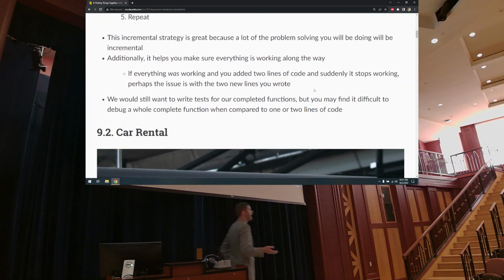This is a great strategy, and there's going to be half the people in the room that are like, oh, great, yeah, what a great idea. But there's going to be another half of the people in the room that go like, yeah, great idea, but why don't I do that? Because it should seem rather obvious why this is a good idea. But how many of you have really been doing this? Or how many people have been sitting down, writing your function, hitting run, going like, damn it, it didn't work? Raise your hand if maybe that's you.